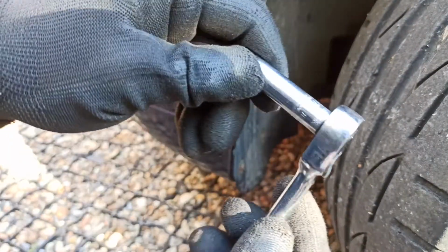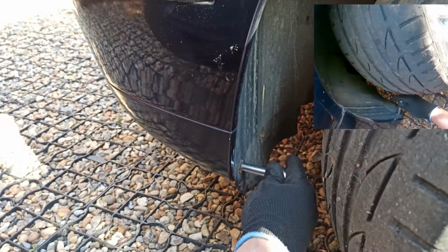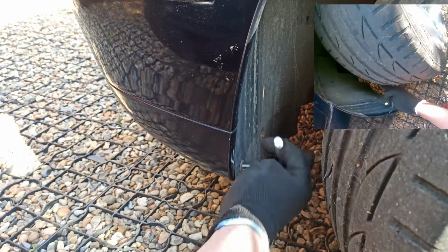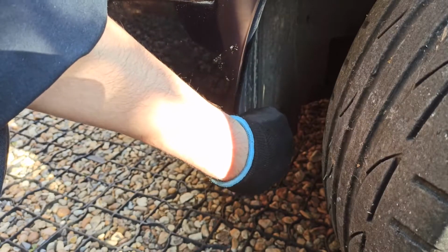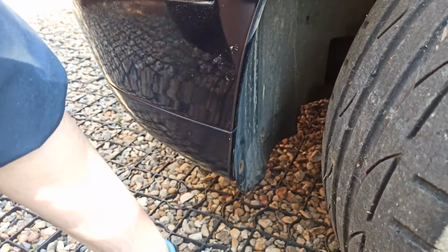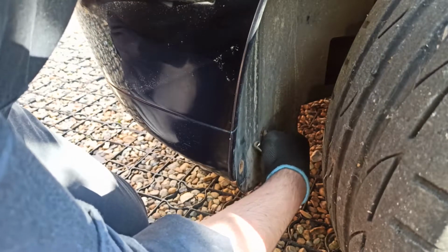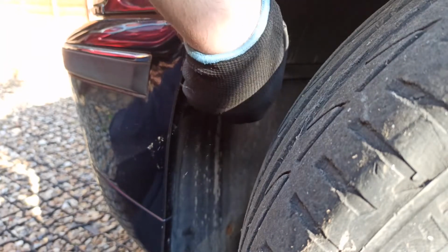First you will need to remove 3 8mm bolts from the wheel arches, which are located 2 at the bottom and 1 at the top left side. They're not hard to remove and do not require you to remove the tyre. Once you've loosened the bolts, you can remove them using your hands. Repeat the steps on the other side.